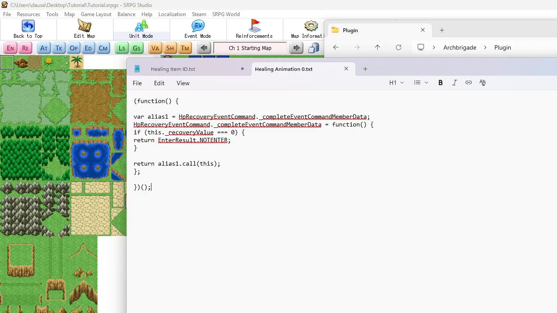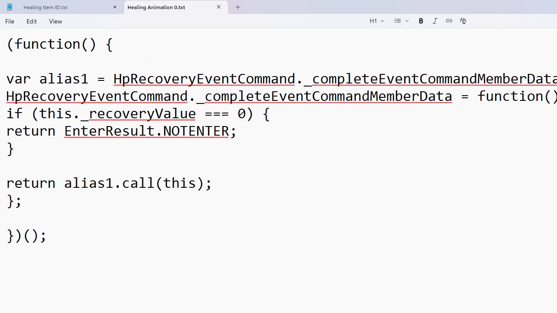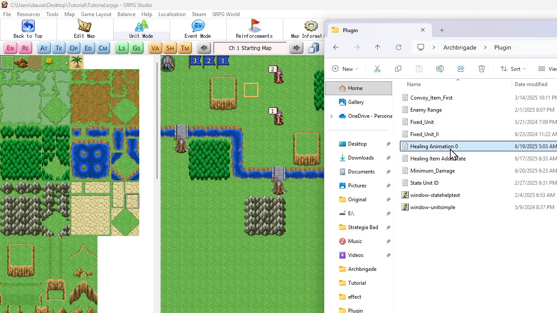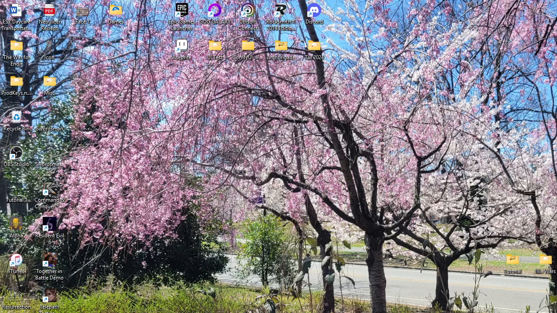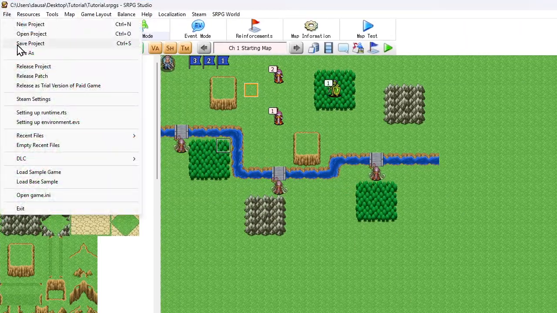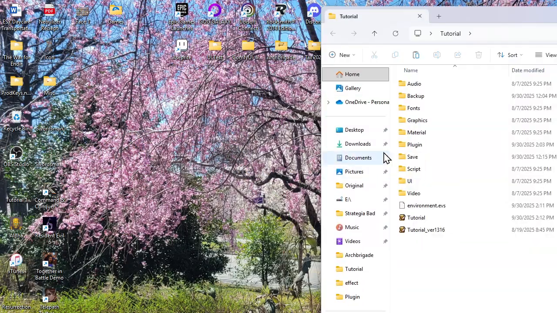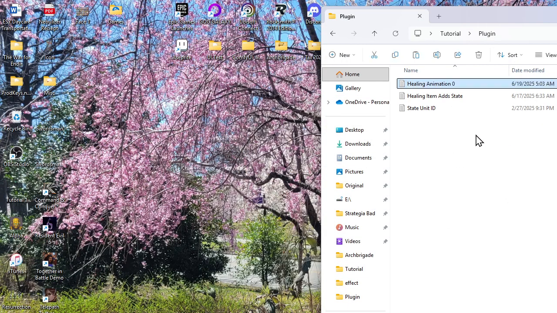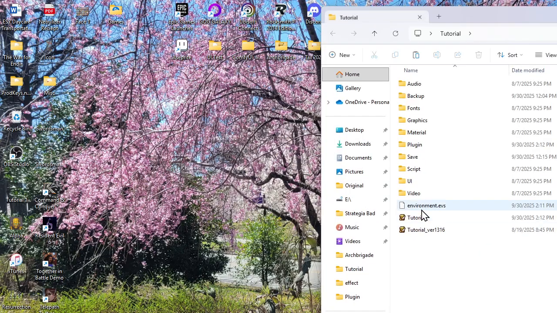So here's another one. Right there. Leave that up. You can screenshot it. Now I'm going to copy and paste this into the tutorial. Let me save and close. Hopefully that gets everything to work properly. Plugin. I'm going to paste that in there. And then hopefully that got rid of at least one of the animations.